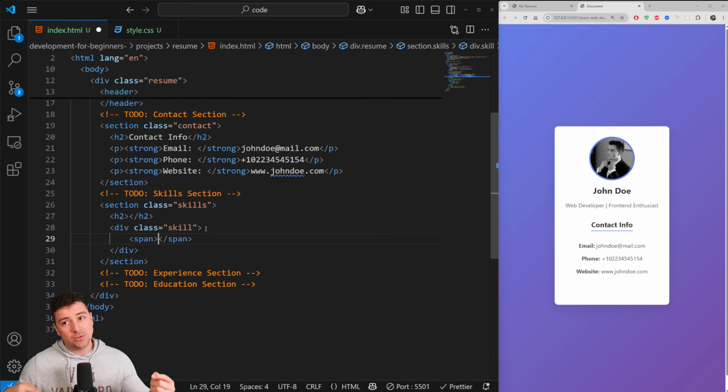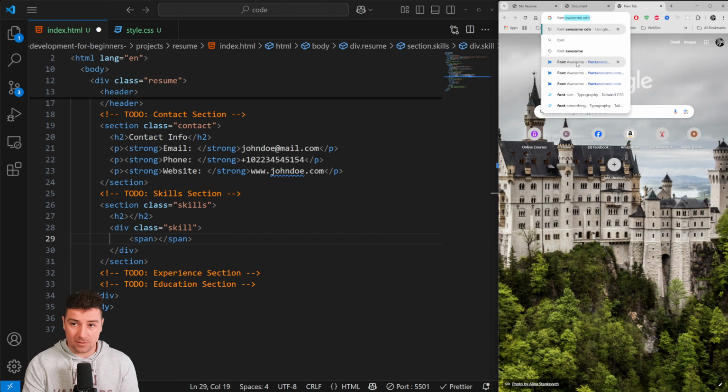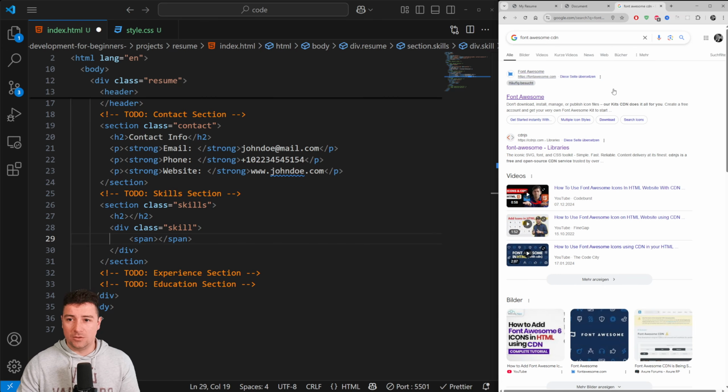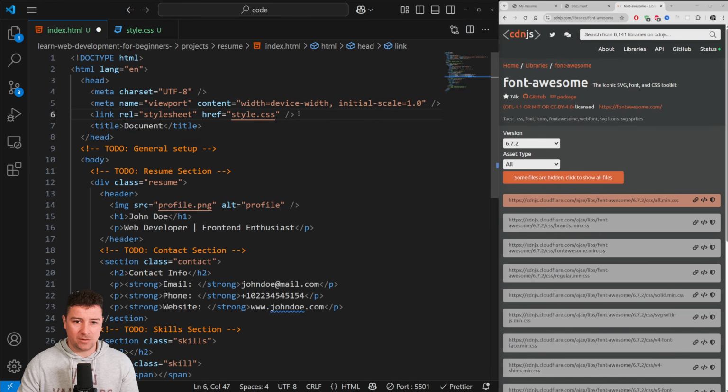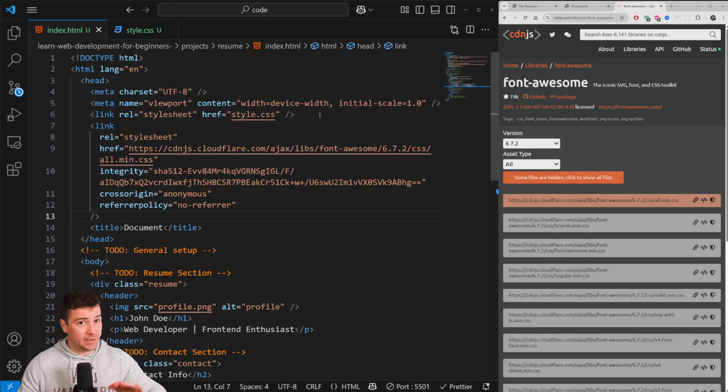And now we need to include Font Awesome. So here's what we're going to do. We're going to copy the CDN for Font Awesome, basically just a link. For this, you're going to go to Google, type in Font Awesome and CDN. You should find it on cdnjs, click on it on the library, and just click here on copy link tag. Copy this, go up in your header where you have your style, and paste it in. So you should have now Font Awesome linked up. Also, there's a complete finished code underneath the video. If you mess something up, you can just check out the finished code.